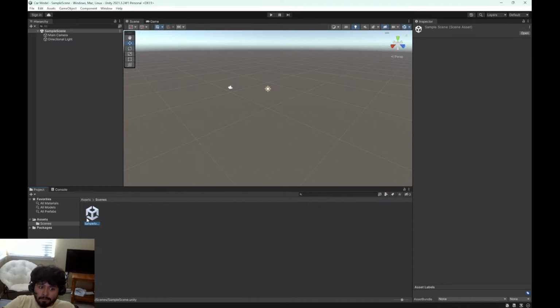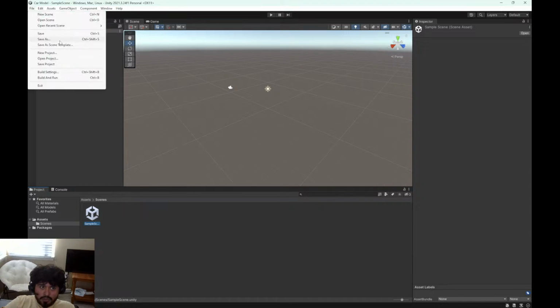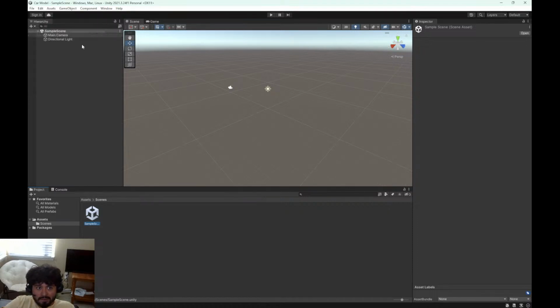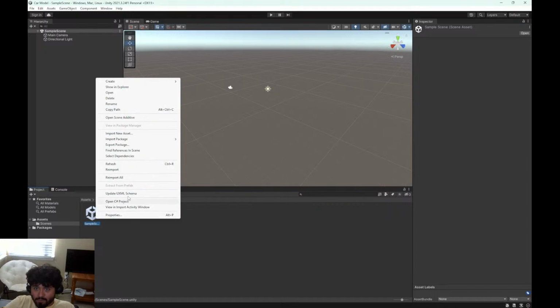So Sample Scene, up the top left, you'll see Experimenting. That's the name of my project. I called it Experimenting. Sample Scene is the current scene that we're on. And then you're seeing a little asterisk down the end that says it's not yet saved. If I do Control S or Command S, or go up to File, Save, click on that, you'll see the asterisk goes away. Now my scene has been saved to my hard drive. If we want to reinforce that, I'm just going to right click and find Show in Explorer.